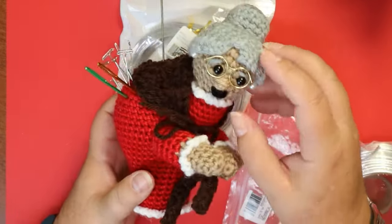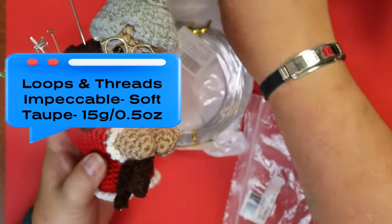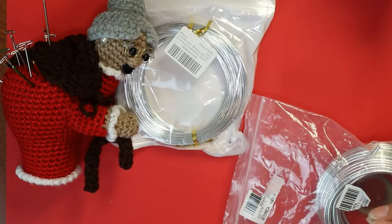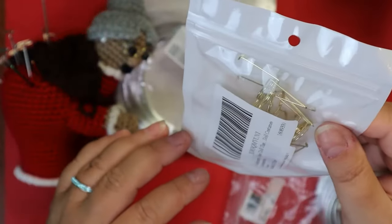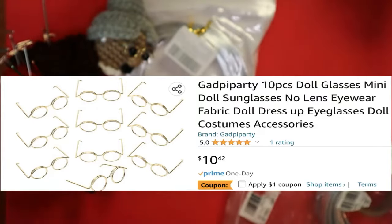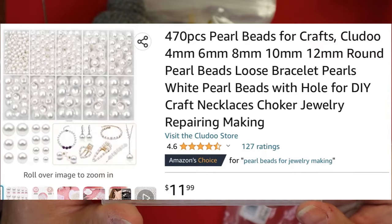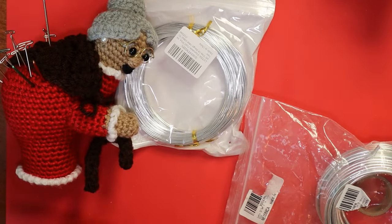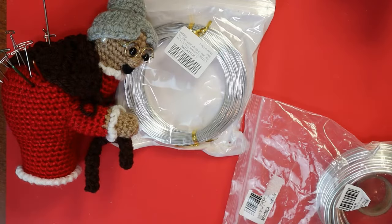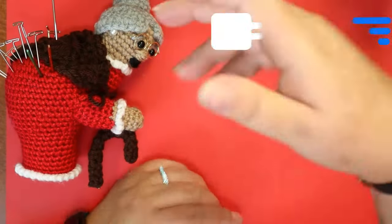Again, this gray is just going to be scrap. Even her face and her hands, I'm just using scrap yarn for it. And then scrap black for the big mouth. These little eyeglasses I got off Amazon. Multiple glasses come in a package. So I'll put that on the screen. And then this package of pearls I also got from Amazon. I'll put that on the screen. So lots to do as far as buying stuff for the video, unless you already have it. But everything else is just going to be scrap yarn, except for probably your dress color.